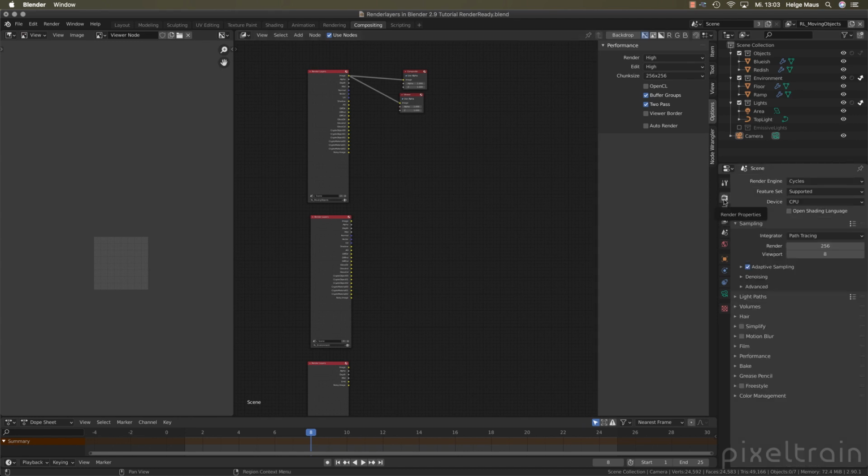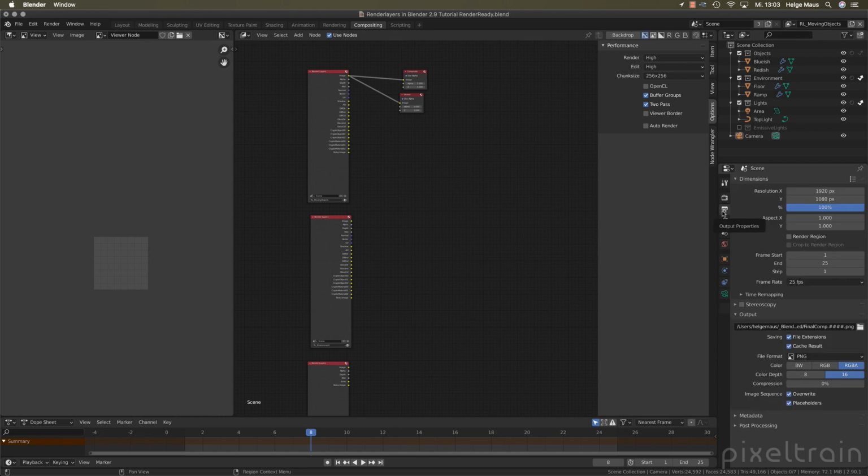So let's go to the render settings. Instead of rendering with 256 samples, let's go down and say 64 samples. Also, we go to the output properties, and under resolution you find a percentage, and we say, okay, I want to render only at 50%. So it's much faster now. Then if you have made your composite, you can go up to final quality, final dimensions, and everything will then work, for example, for a whole animation. That's the big advantage of this integrated workflow.